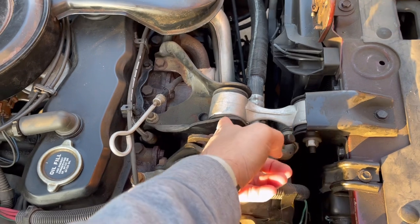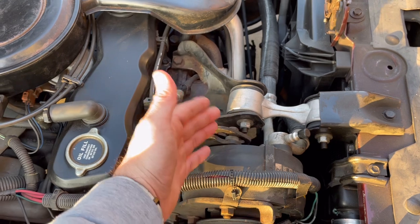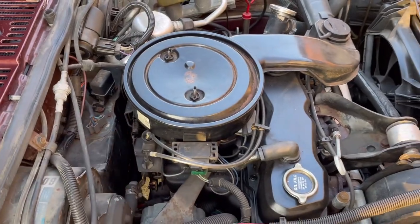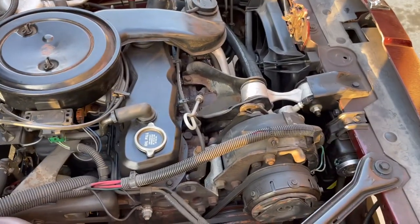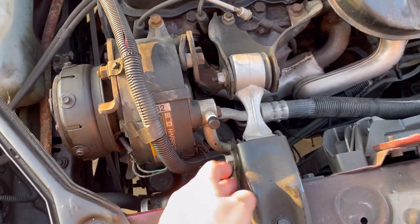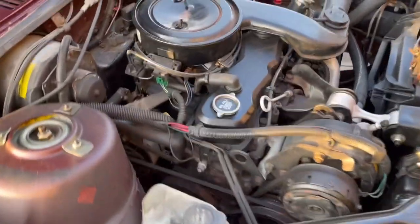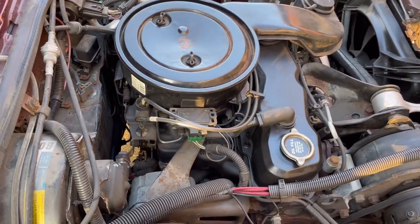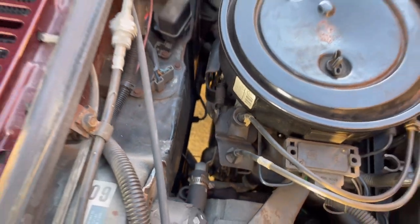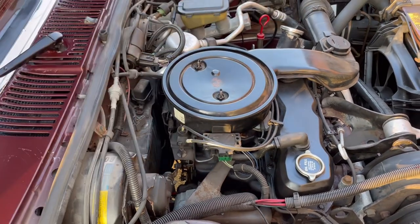What I do is undo this motor mount, then this engine will rock forward. You can also take it out of park and roll it a little bit and the engine will rotate — that gives you more working room back here. Then all you have to do to redo the strap is take a pry bar and pry it up against this and pry the engine back and put the bolt in the motor mount. You can't get to the distributor cap from the bottom — the power steering rack and transmission are down there, it's too crowded. And you really can't get it from the top easily unless you open the hood all the way.